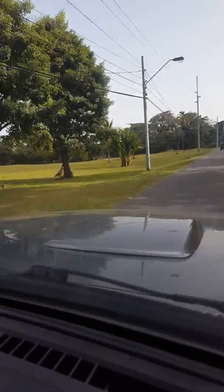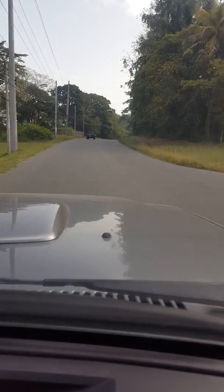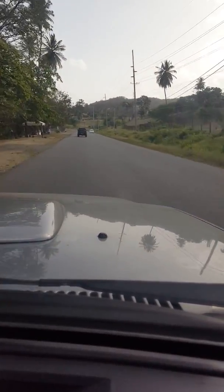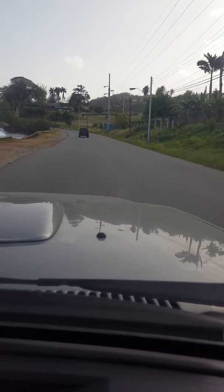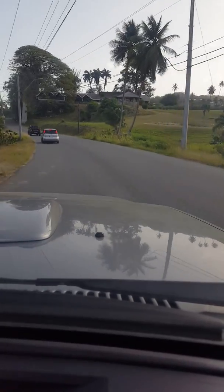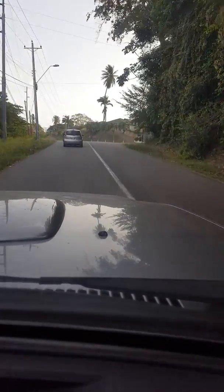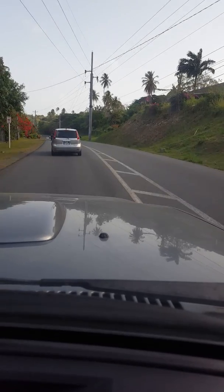You probably can't see much because it's either side of the road — let me tilt the camera a little bit. We found this piece of land right on the edge of the course, on the course line. Very hard to find. I have two pieces. If you can see ahead, that's the golf club up on the hill there. Everything where I'm living is just there — Mount Irvine Bay Resort.